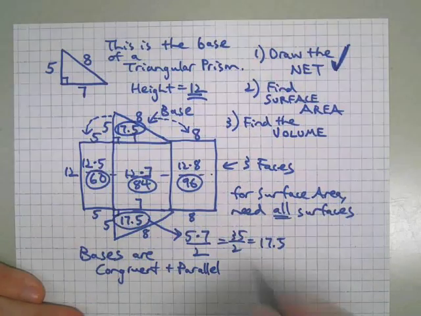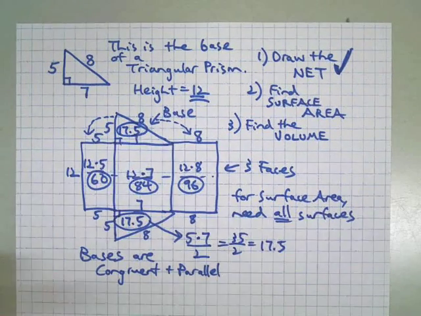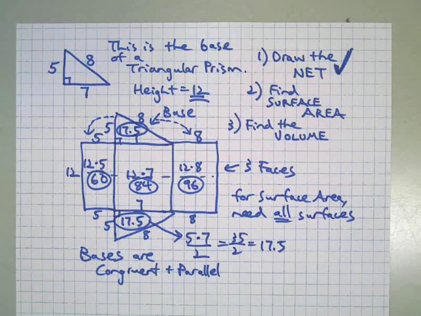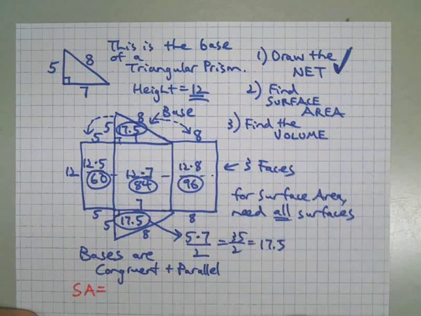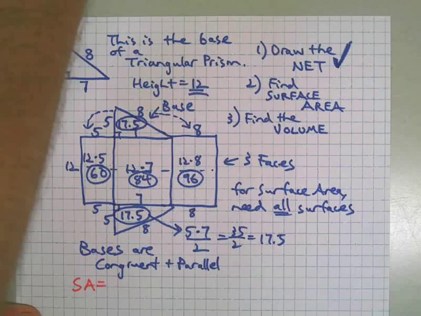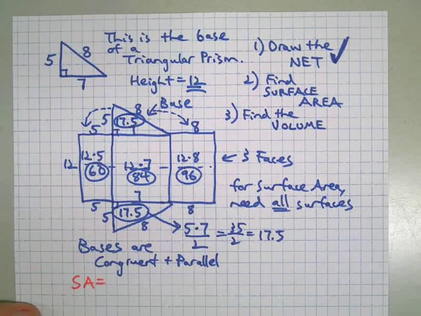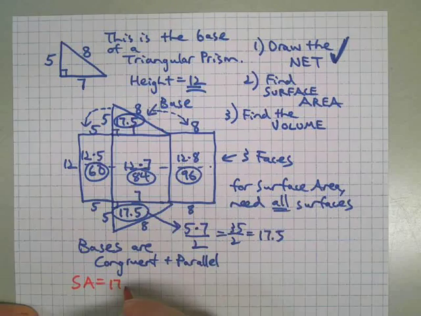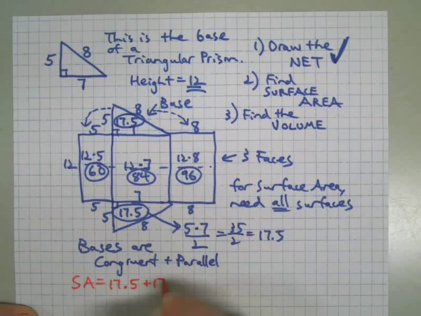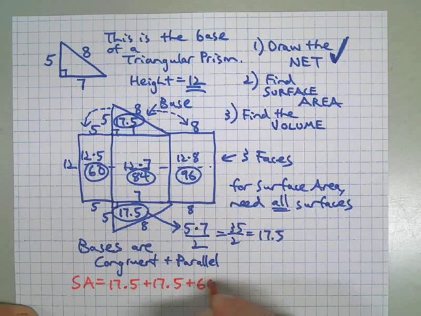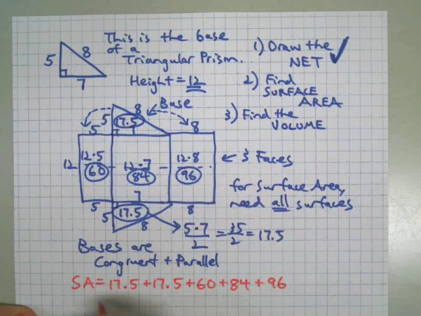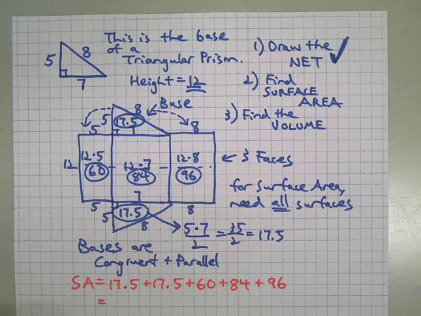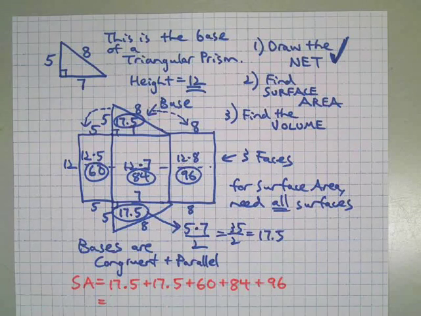So let's add them together. I'm going to switch up to red now so this doesn't look too messy. Surface area equals we got 17 and a half twice, and 60, 84, and 96. I'm going to use the calculator real quick here.